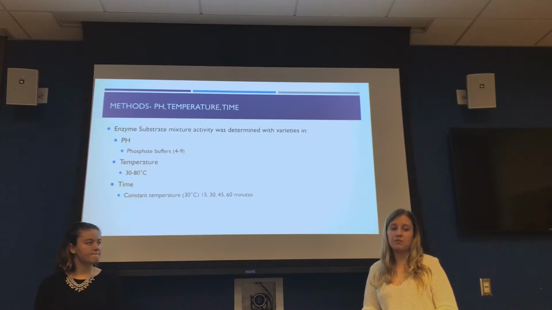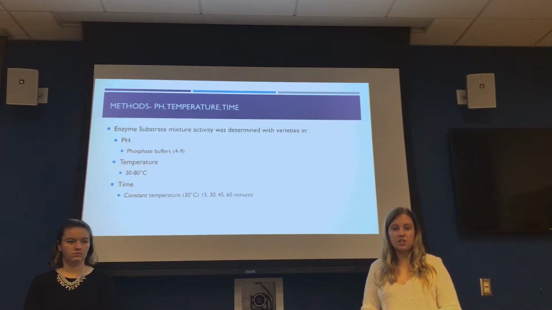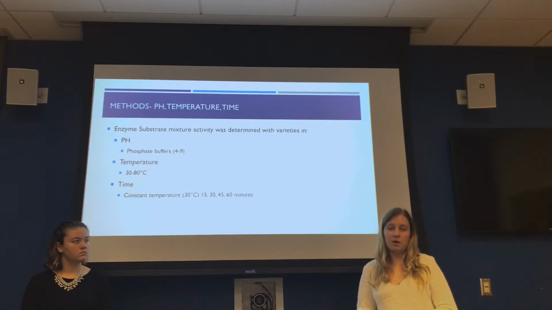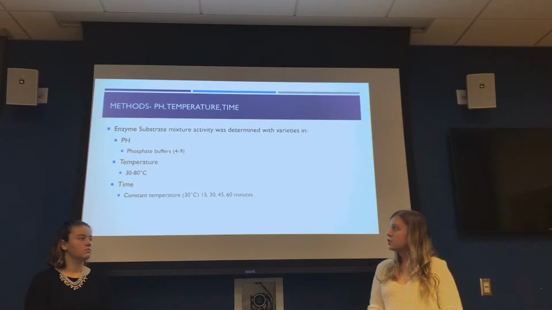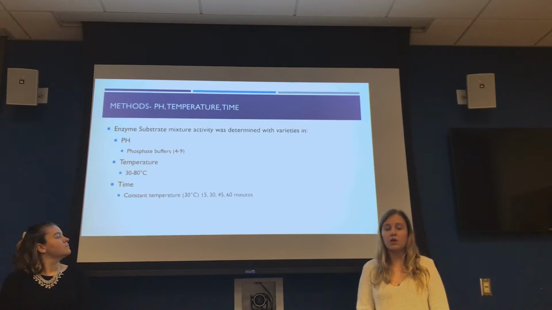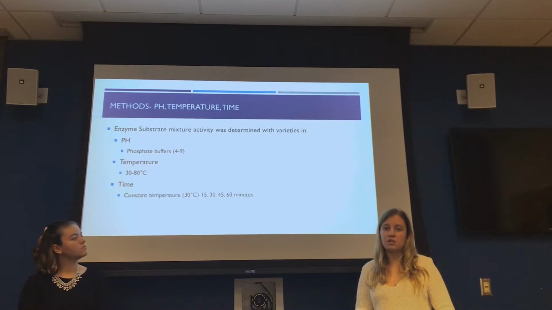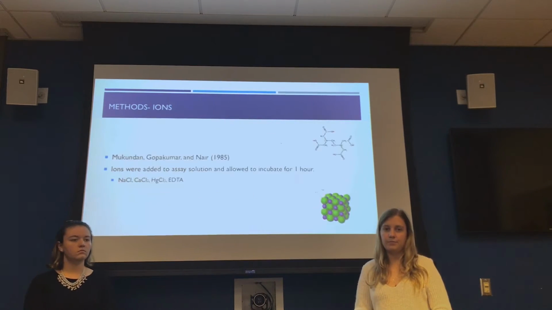So first, some of the first factors: they looked at how pH affected enzyme function, or lipolysis. They used phosphate buffers ranging from a pH of 4 to a pH of 9. They looked at temperature ranging from 30 degrees Celsius to 80 degrees Celsius, and then they also looked at incubation time, where they kept temperature constant and varied incubation time from 15 minutes all the way up to 60 minutes.